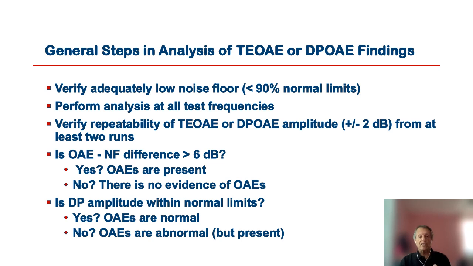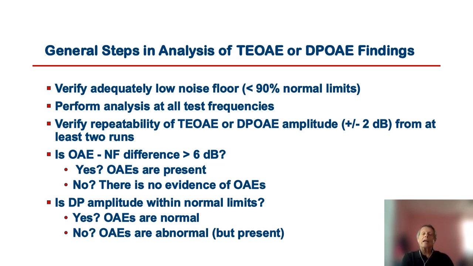Perform your analysis of the OAEs at all frequencies. Don't just look at one frequency or another. And make sure that the OAEs are repeatable. I would recommend that for DPOAEs, you record them and then immediately record them again in the same ear in the same patient, and make sure that you get the same results for both of these recordings.